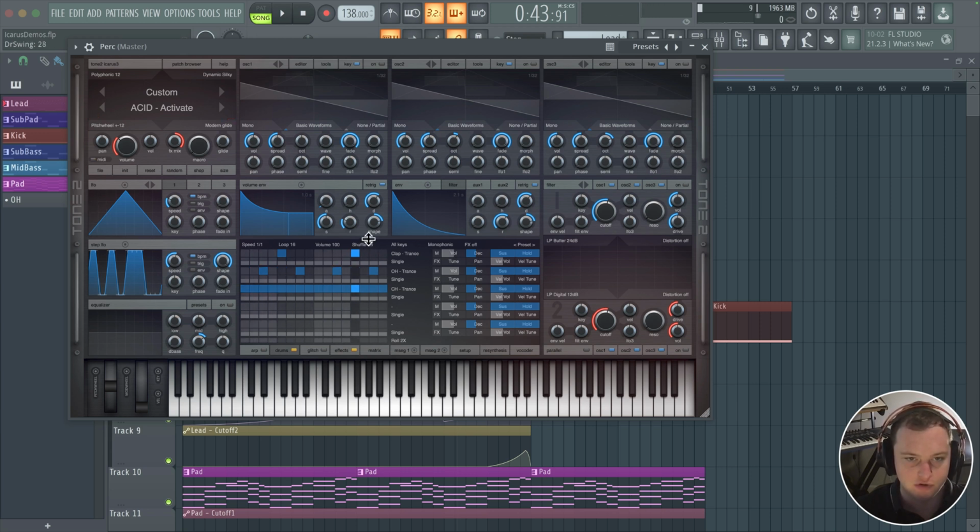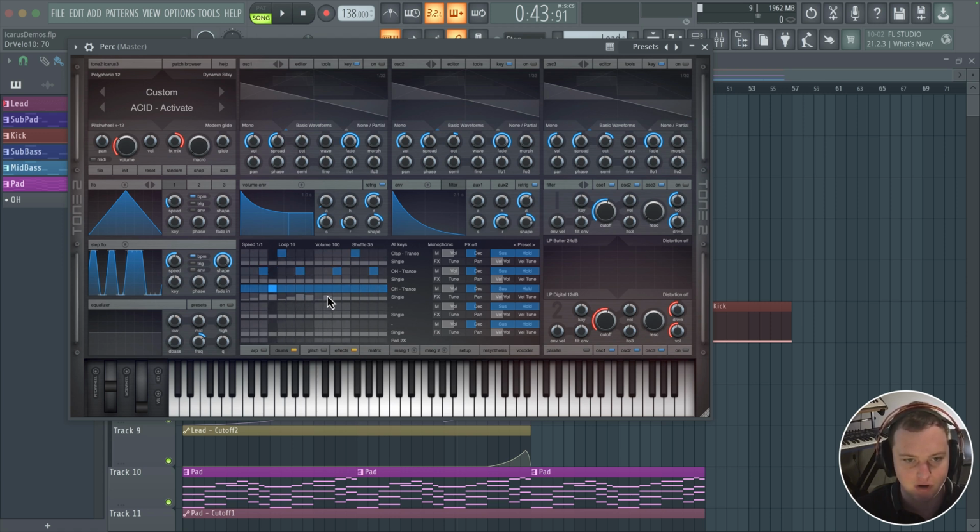One of the cool things you can do, you can actually give it a shuffle, like a swing or a shuffle. So I may give it a little bit. And what we can do under here is adjust sort of the velocity. So I want to kind of emulate this being almost sidechained. So what I'm going to do here is sort of have these first two kind of come in like this.